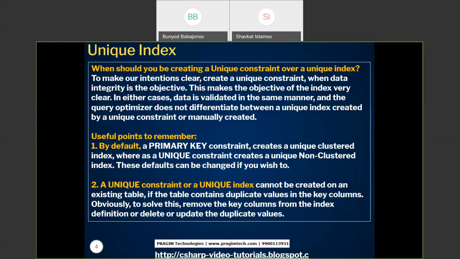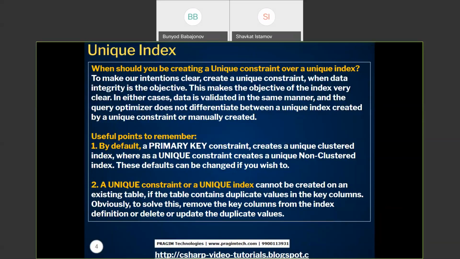Imagine we have an existing table, and that table already has duplicate values. Therefore, you cannot create a unique index or unique constraint on that column of that table because there are already duplicate values in that column.